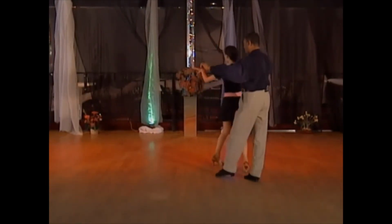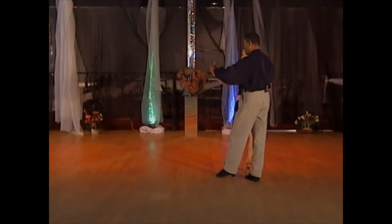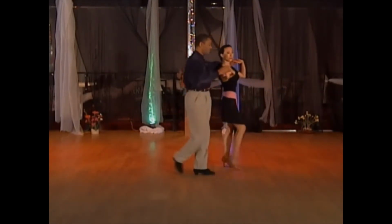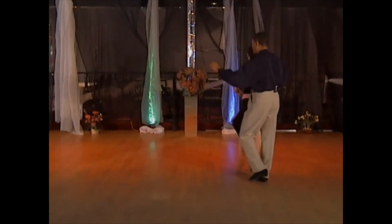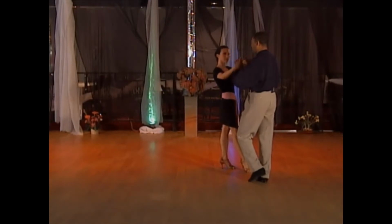Lead his partner to a right side by position. In a double hand hold, the same left foot stepping back, and make a half turn with the lady, step back, and turn, step back. Let the lady turn, do a hesitation with the left foot, and the same left foot will go back to basic while changing hand.